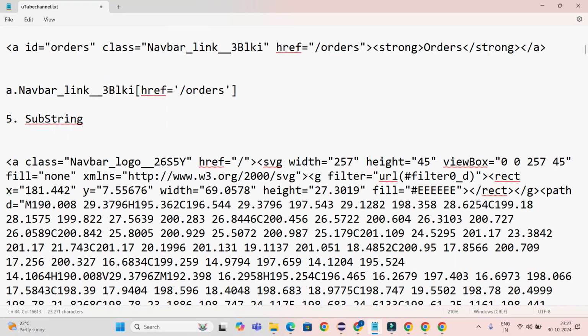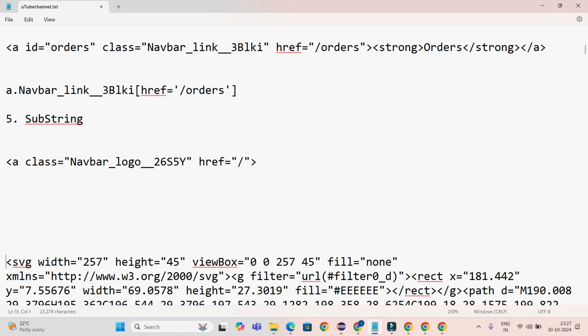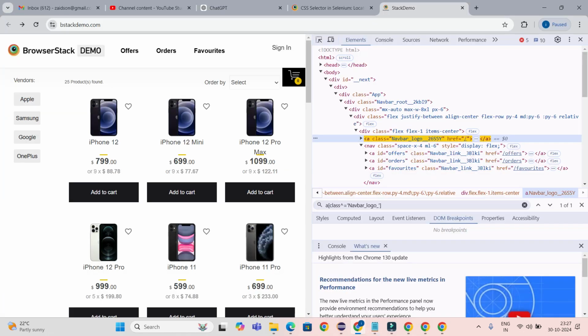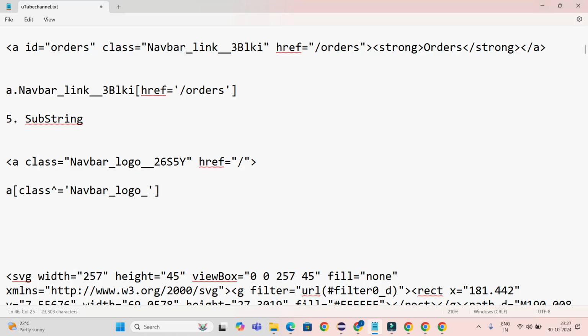So it is copying this another tag also. I don't want this one. So here you can form the substring CSS selector. Copy this one, paste here. You need to put the tag name A here and the class. This is the attribute class, and this caret symbol.